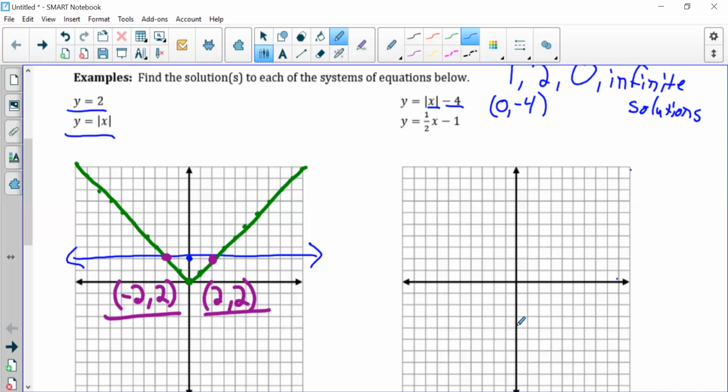So 0, -4. 1, 2, 3, 4. All right, my slope here is 1, and it's a positive 1, so I'm going to open up. So I just plot it like this. Up 1, right 1, up 1, right 1, and so on. Go back to my vertex, and I go up 1, left 1.